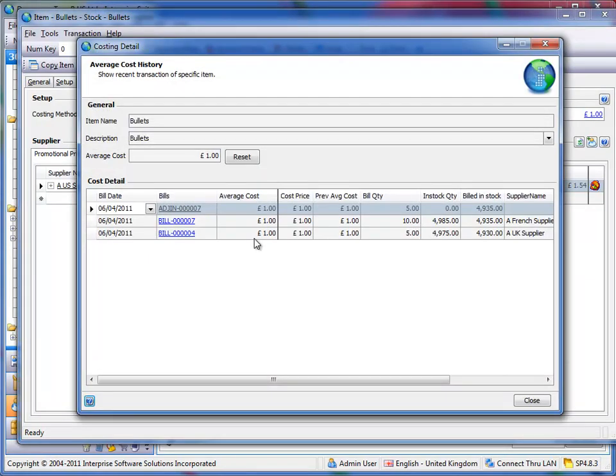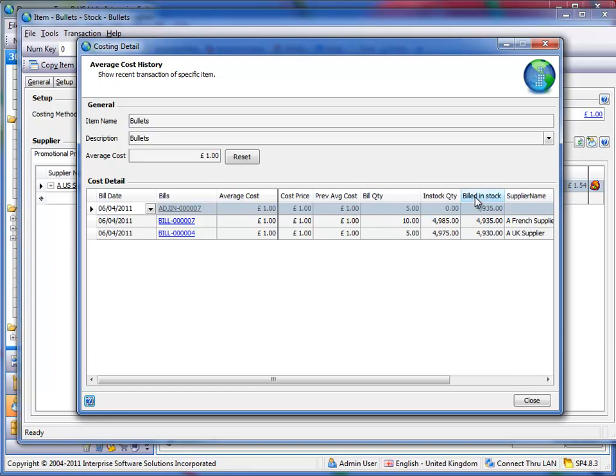Okay, what we've done here is we've slightly rejigged this table. We've now got a build-in stock column so that users can see. Previously, average cost, this drill down, we think, complicated the issue rather than simplified it.